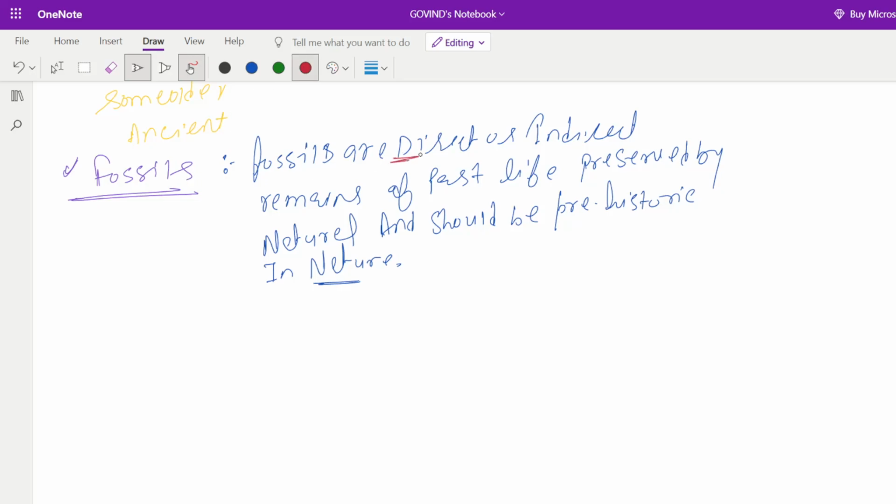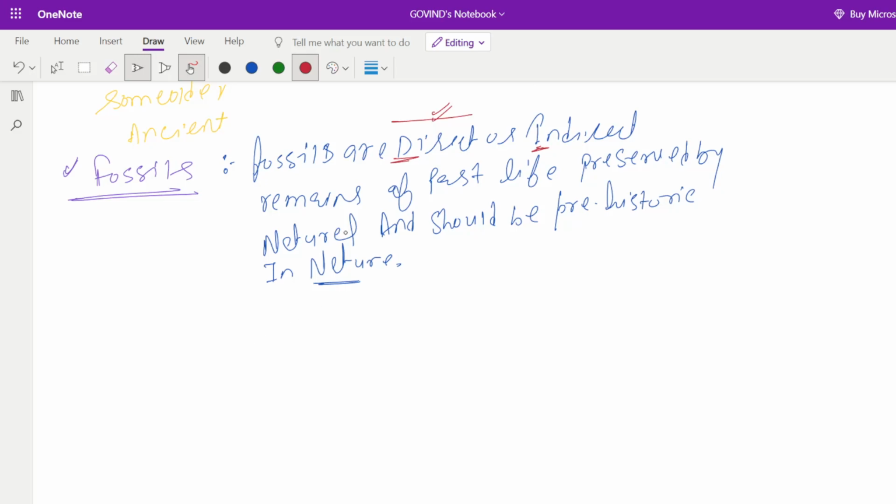Well, now let us look at the definition again, what I said. So fossils are direct or indirect remains. Now what do we mean by direct or indirect remain? It would be clear in just a minute. Let's say you found a bone. So bone is a direct remain. Suppose you found a soft body part, that is a direct remain. Indirect means, suppose you found some imprint, or some signs, or some kind of cast, some kind of mold, that is indirect.